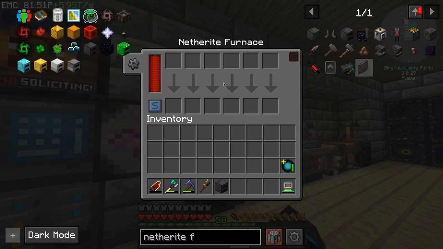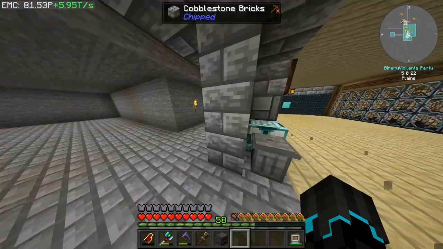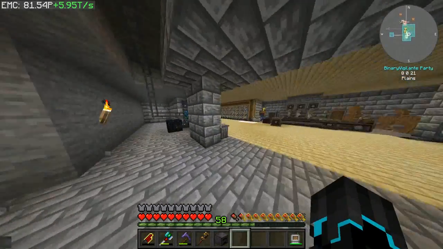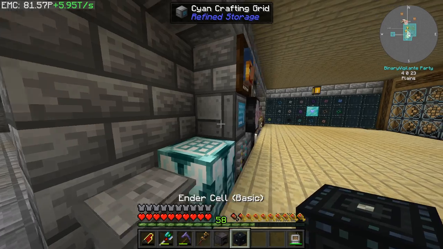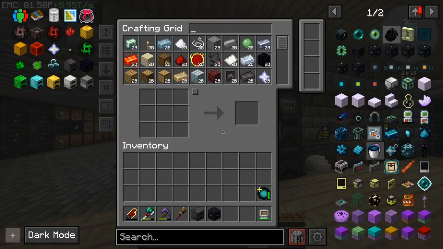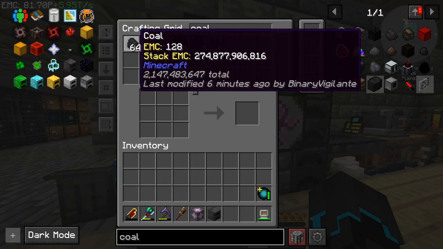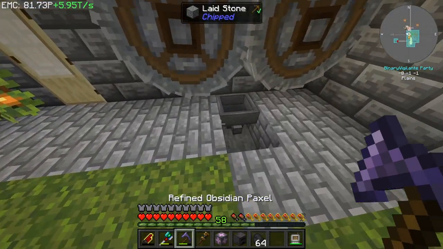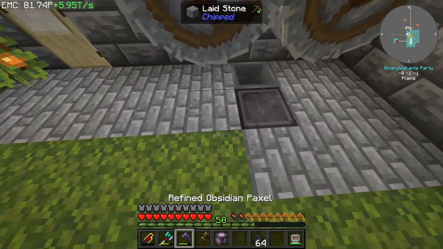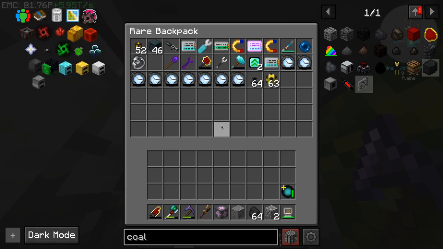I think that is what we have here, except this is using power. Yes, power is probably going to be the easiest way of doing things. A basic endosol is not going to cut it, is it? Good thing we don't need to worry about that. I can just go ahead and get a little bit of coal here. And we're going to use a refined EMC link. So, we can actually go ahead and put a furnace right here. Then we can power said furnace using some pipes.